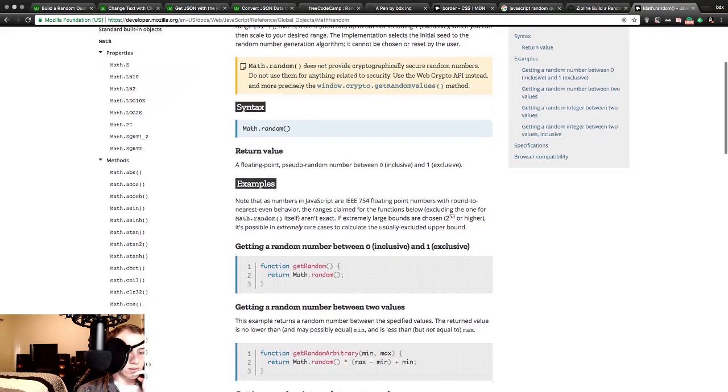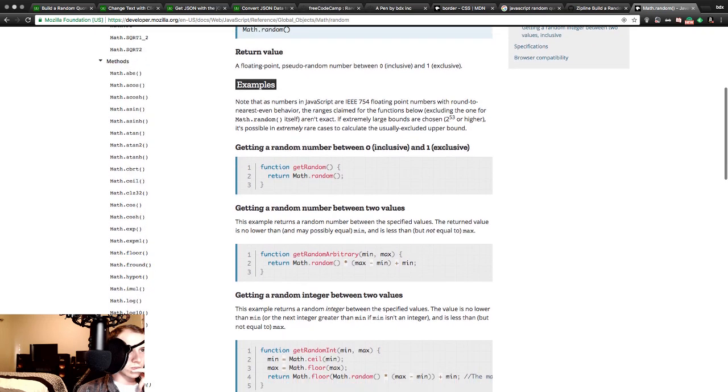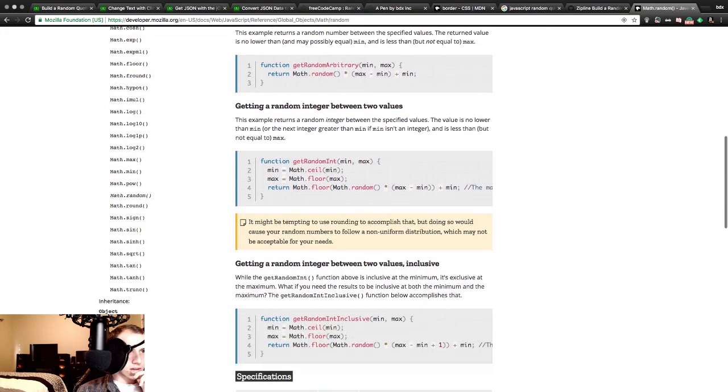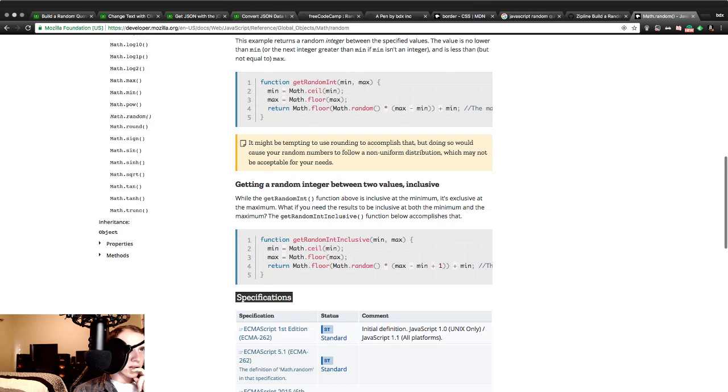We are so confused. Okay. Note the numbers. Function getRandom. Yeah, getRandom. Return Math.random. How do we shove in our array that we want to use? I guess Math.random and then in parentheses our array, quotes. That's what I'm feeling for now. I don't think that's right, but we're going to try our best and see how that goes.